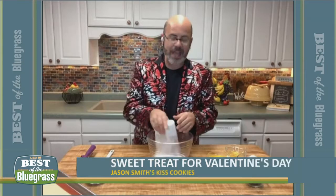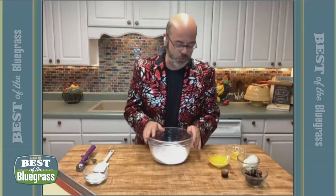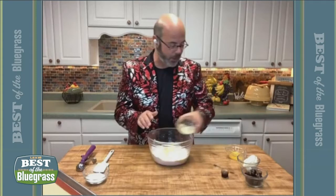There's nothing wrong with a boxed cake mix because everything is measured for you. So you just take a strawberry cake mix. Now, if you don't like strawberry, you can use lemon, you can use chocolate, you can use whatever flavor you want. But since it's Valentine's Day, I love to use strawberries. So it's one boxed cake mix and a half a cup of melted butter.